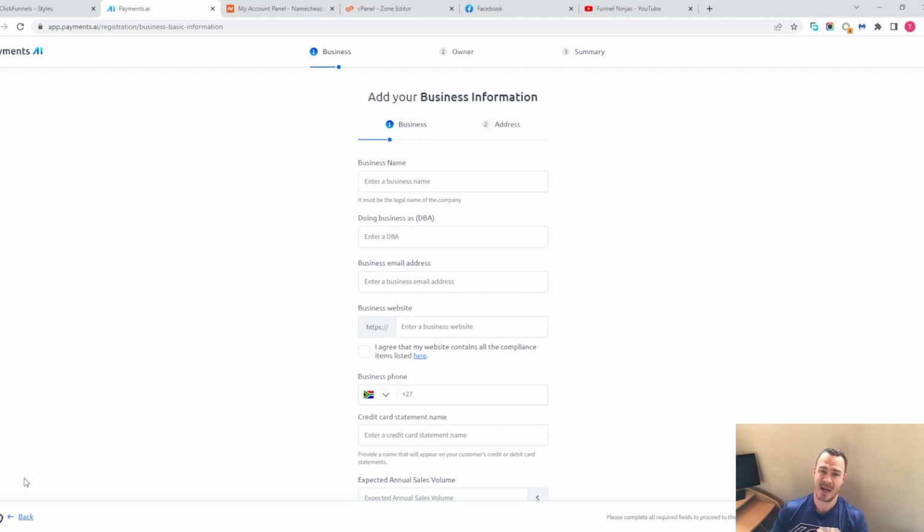Once you're in Payments AI, you will be able to connect your Stripe account or connect your PayPal account, and now other payment providers are starting to be able to connect as well in future. I will go ahead and create a video on that as well at some point if you need some extra help with doing those kinds of things. And that is it. That is our quick start guide. It really is that simple, guys.